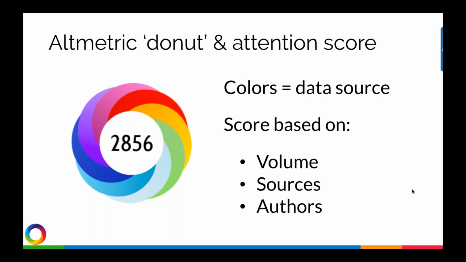That score tells me that there most likely is a heavy amount of news, probably policy, and most likely social media attention, because having thousands of tweets will get you a score in the thousands, with a couple of caveats. And that is that if one Twitter user, who is perhaps also the researcher who published the item, tweets that item 3,000 times, the score will indeed just be 1, because we know very well that that is one person, one researcher, or one account resharing the item over and over again. We capture every tweet, but we don't just inflate the score. We're trying to demonstrate that there is a real volume of lots of eyeballs happening.